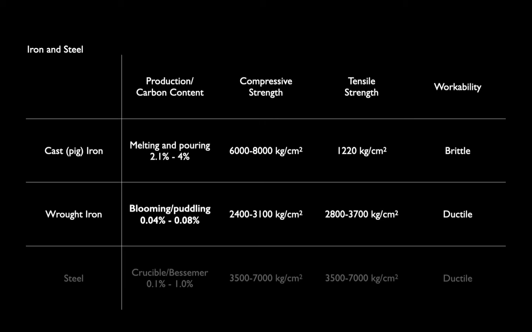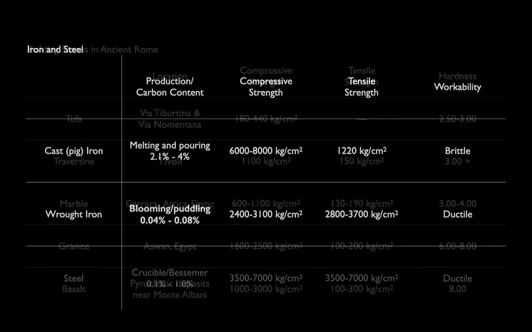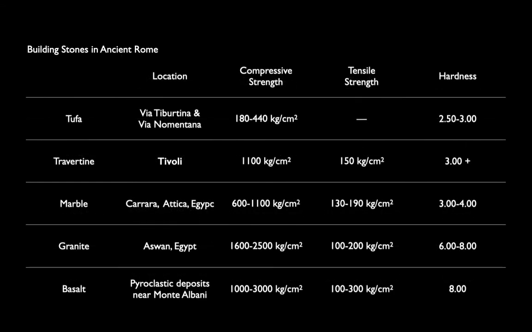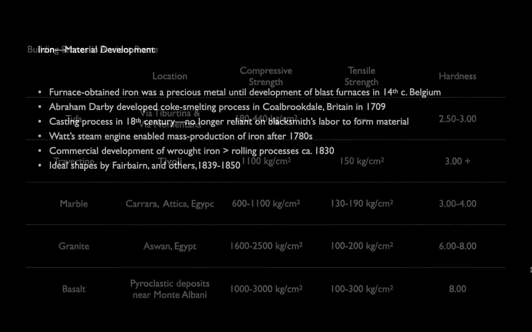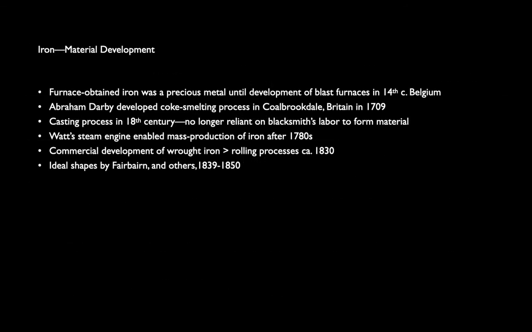much less cast iron. And then look at the tensile strength, 2,800 to 3,700 kilograms per centimeter in wrought iron, and you can see that we're nowhere close. We're orders of magnitude weaker when we're building in stone. So obviously the implications are going to be profound. We have a material that can do all of these new things, and it's going to solve a lot of problems that human builders have been trying to solve for centuries, in some cases millennia.